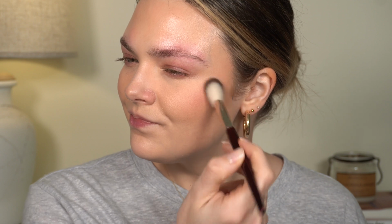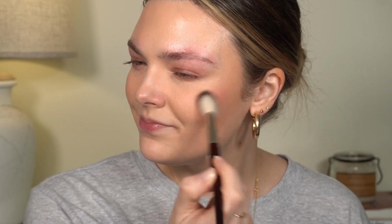Has a little bit of sheen to it, but it's not super dewy or glittery or anything, but it looks so good over pretty much anything. So today I have a little bit of this on over the Rare Beauty blush, and I love it. But this, honestly, this color goes with everything, in my opinion. It's also very similar to Hourglass in Sublime Flush, which I also have and love. But I reach for this blush constantly, and I can honestly say I would go out and buy this immediately.